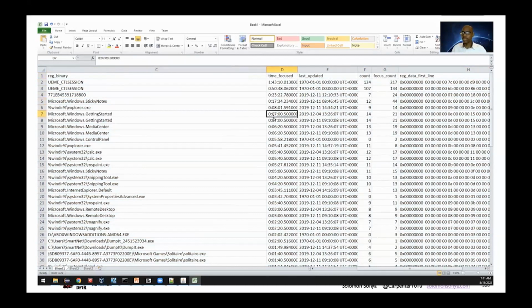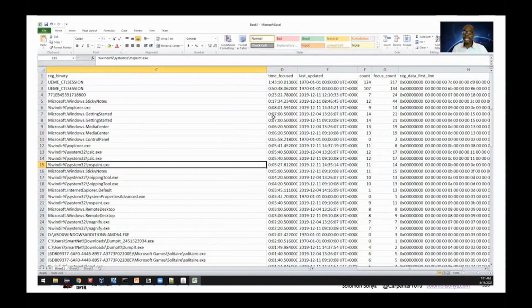And if I start to scroll down, you see that these are important aspects: that control panel here, explorer.exe, the user opened calc.exe. So I'm going to write down all of these things to investigate further, but at least this gives us an idea of what is important to the user at the time that something nefarious might have occurred.